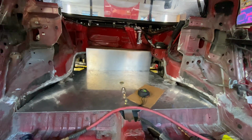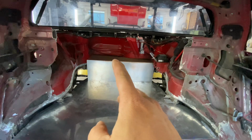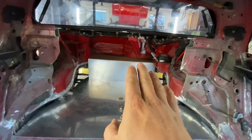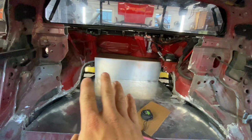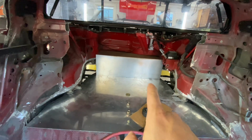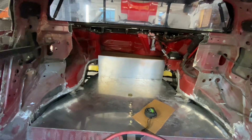Maybe something like this. And I'll put the air tank up there. Mount all my air suspension components there. Might lower it a little bit, and then I'll maybe just keep all my electronics there. Cut a hole here and make a little cubby to put all my electronics underneath when that lifts up.